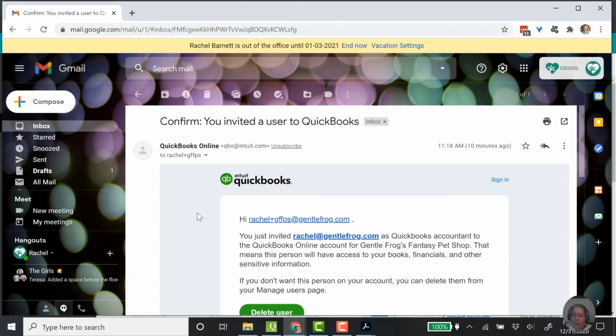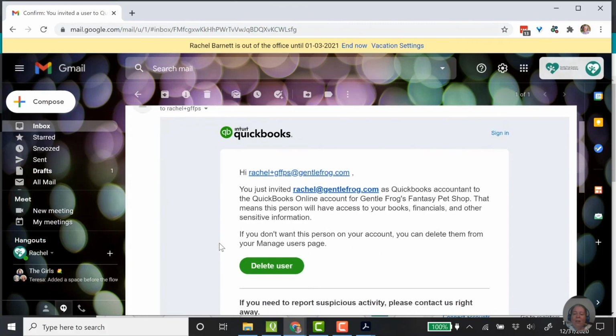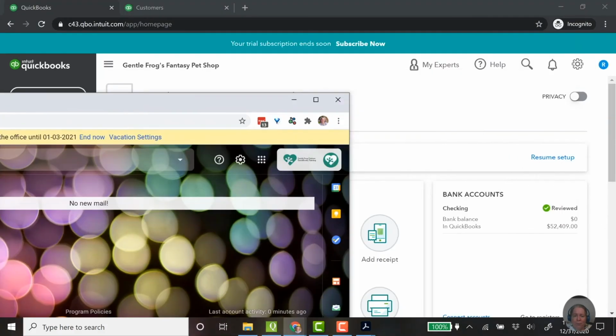It says, hi, Rachel at General Frog's Fantasy Pet Shop. You have invited Rachel at General Frog to become an accountant user to your QuickBooks Online. I like this a lot because if you accidentally invite someone or if somebody got invited and you didn't know about it, you would get a confirmation that says, hey, somebody got invited to access your account. So I'm going to go ahead and close that as well.